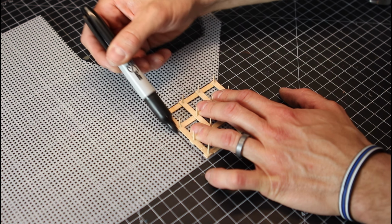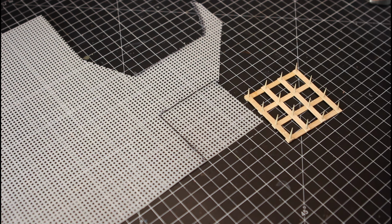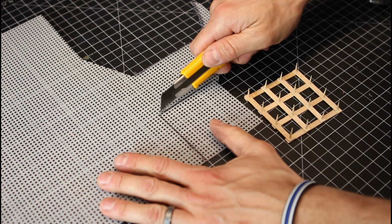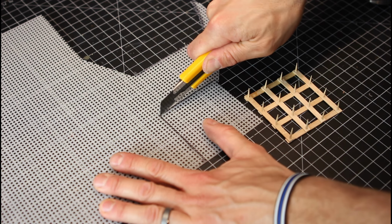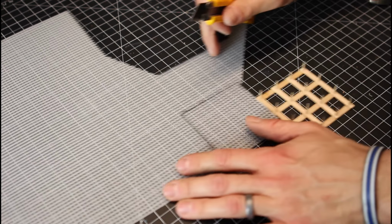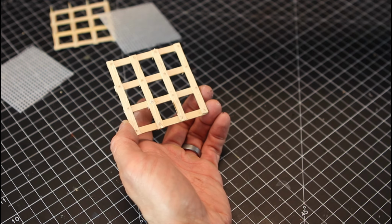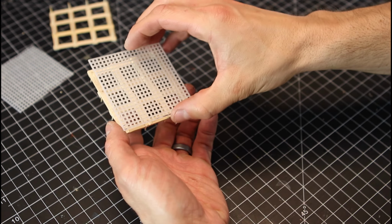Now this is just some granny grating, marking this out here with a marker. You get this stuff online. Again, description below, you can find it, but you don't even need a tool here like a straight edge to cut this stuff straight. You can use the grid lines themselves to keep you true right there. And then I just use a little bit of hot glue to stick it on.